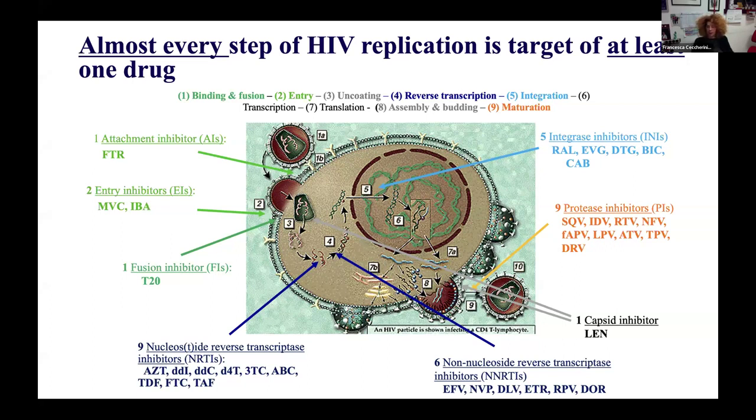And then another very important class that changed the history of treatment was the protease inhibitors. We also have the integrase inhibitors, quite a recent class in the last years, that inhibit the integration of the HIV DNA into the host genome. We have the entry or attachment inhibitors like Maraviroc, and new drugs that Dr. Bensing will speak about a little bit later, which are very important for multi-drug resistance: ibalizumab or fostemsavir. We have the fusion inhibitor, and also a new mechanism of action, also very important, the capsid inhibitor lenacapavir.